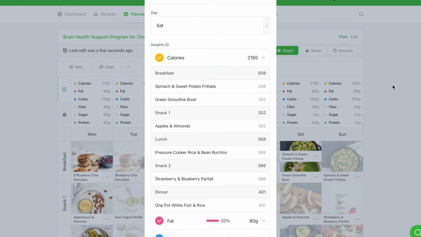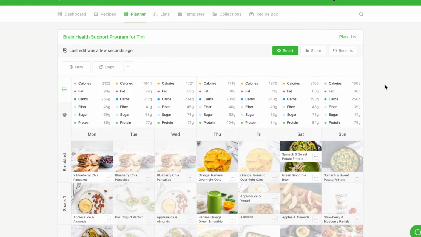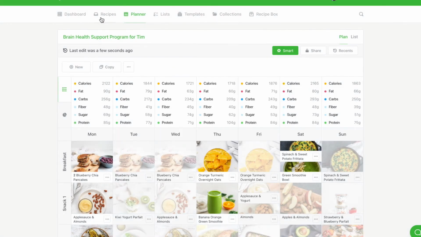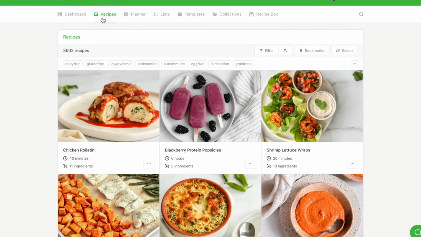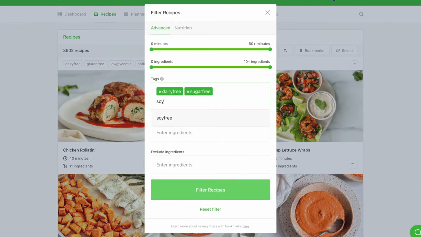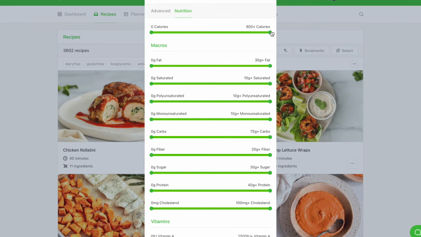If you'd like to search for recipes with more robust filters, you can use the filters found under the Recipes tab. Be sure to apply all of the same tags your template has. You can view these by selecting Smart and viewing the tags there. In this example, we'll apply all of our same program tags, but I'd also like to find breakfast recipes that contain no more than 5 ingredients, are high in fiber, and contain no more than 300 calories.